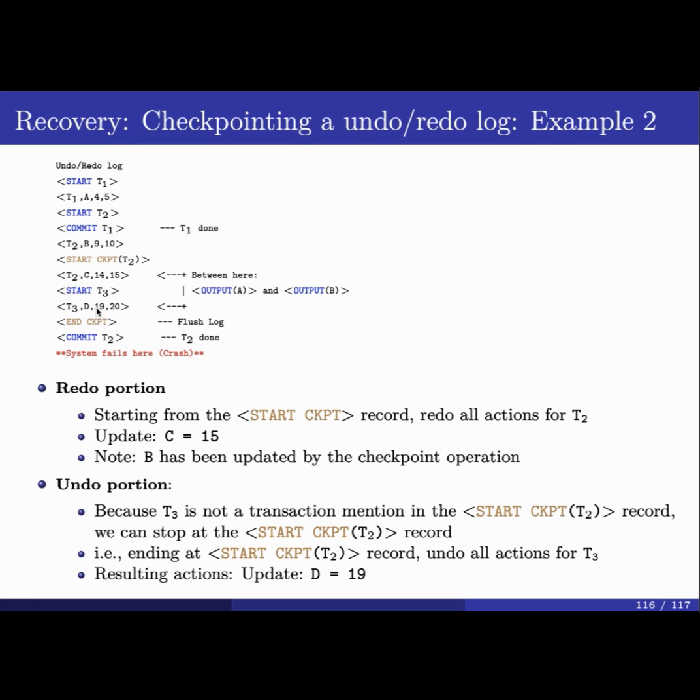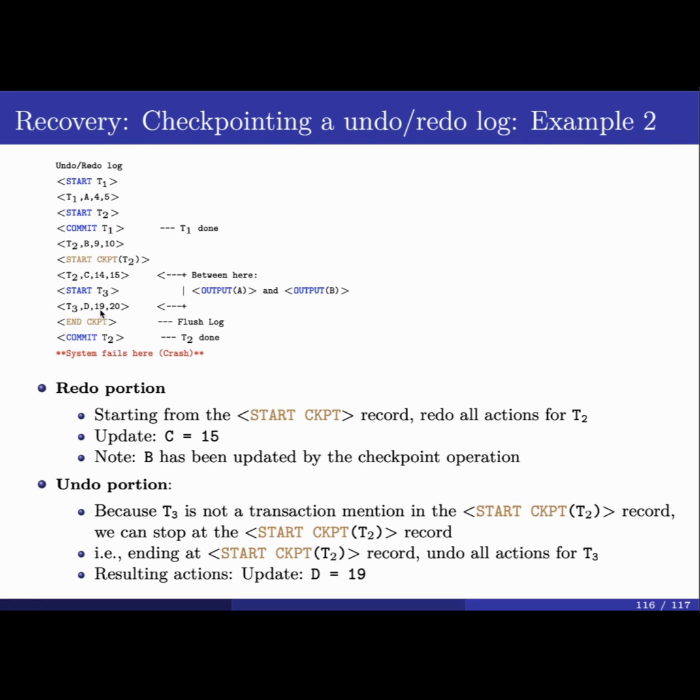Go back here. Do you have anything to reverse order? For example, maybe T3 modifies multiple database elements here. You have to give me the right order of the updates for the undo or redo. So here, since we have only D, only one database element has been modified by the transaction T3, in this case I need to update this one with the old value.